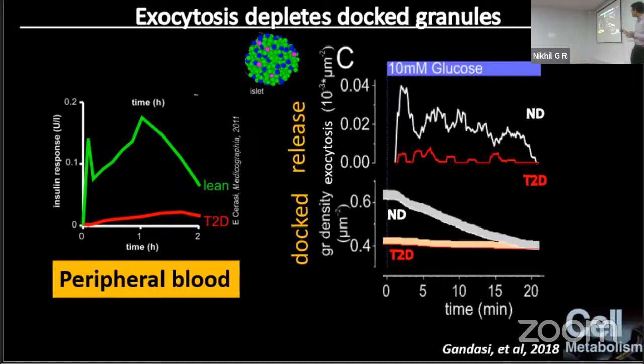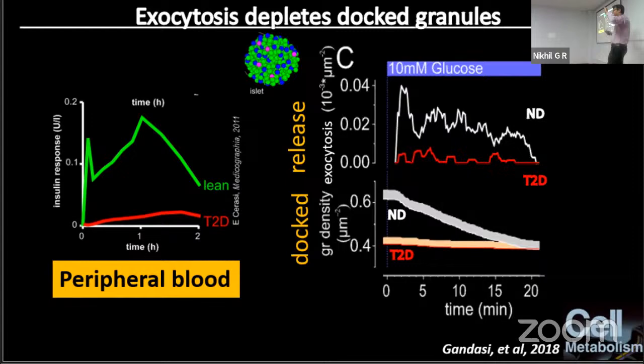So to see that, we have looked at single beta cells that we plated, the human beta cells. You can see a very nice biphasic response here. Well, not as good as that way because it's single cells, because they all have to come together for the insulin to come out. So that's why it looks very nice. But when you look at single cells, it's quite noisy. That is a common scenario. What you might want to appreciate is that in the type 2 diabetes, there is very little that's happening. You see almost nothing, right?